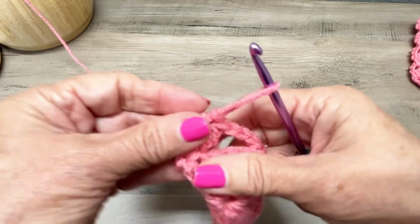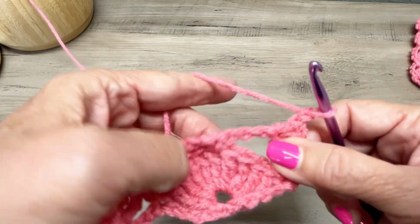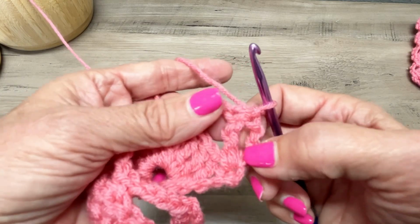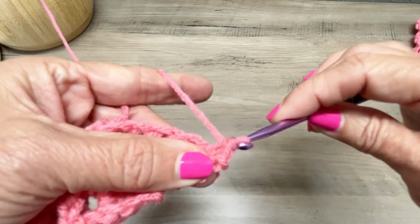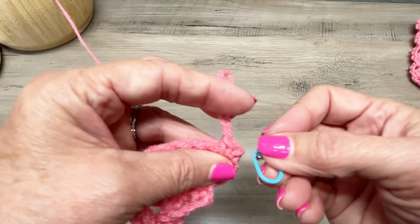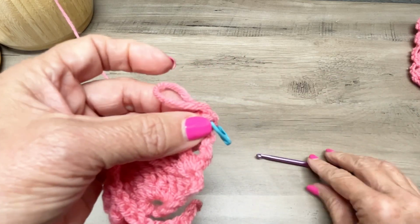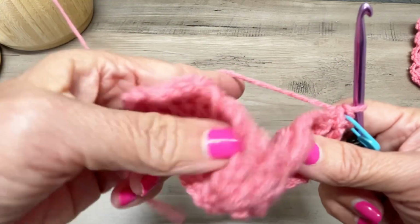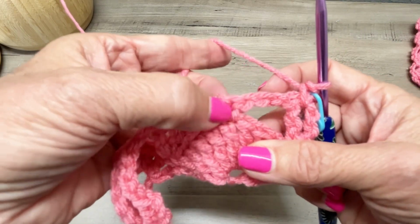So for row 3, we're going to chain 1, turn our work. We're going to single crochet in the space between the first 2 trebles. So single crochet in between, just like that. And you can place your stitch marker there if you'd like on that first stitch, just so it doesn't get overlooked.